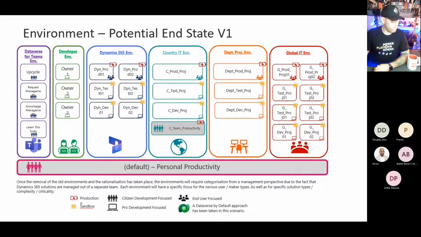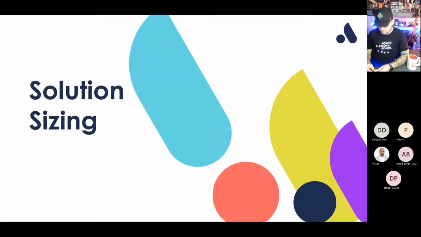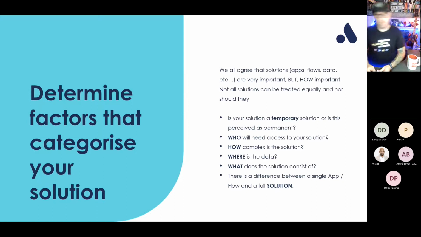So what are we going to start off with? Let's start off with solution sizing. Solution sizing is one of my favorite topics to talk about. I gave you the example last time that not all solutions are built equal, okay? Some solutions are more important than others, and I'm going to show you how to figure that out. Not every solution goes through dev, test, and prod. It shouldn't. Not all of them will. And I'll show you how to do that as well.